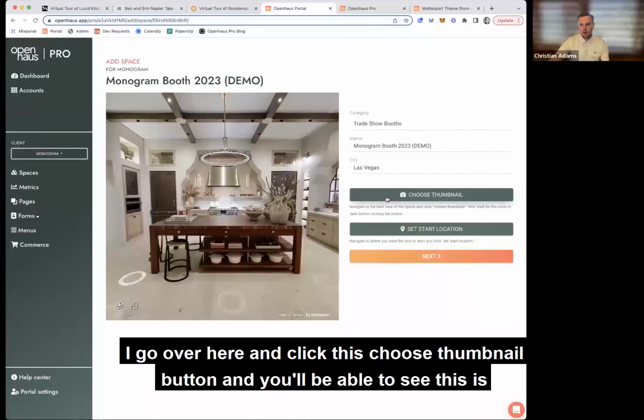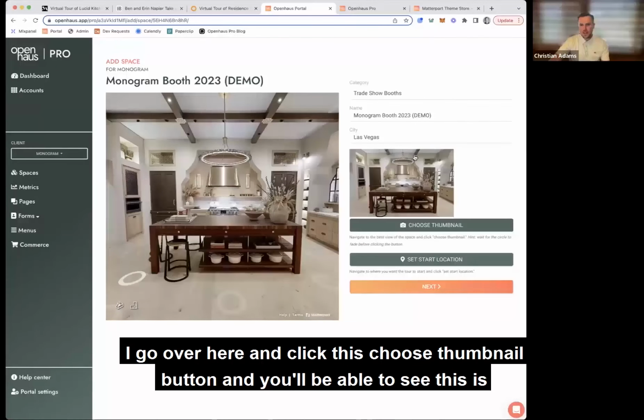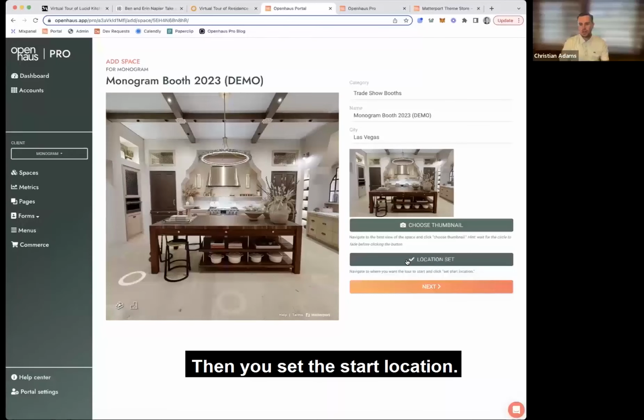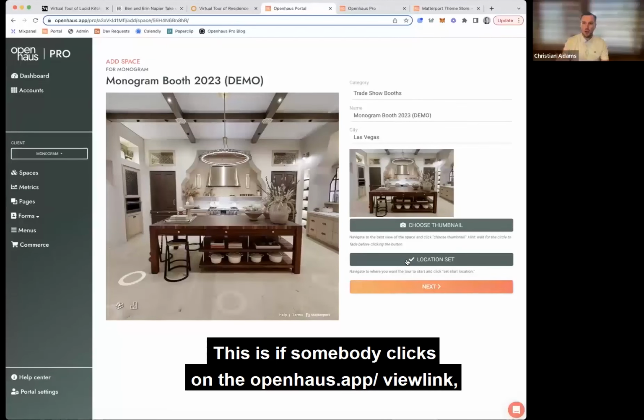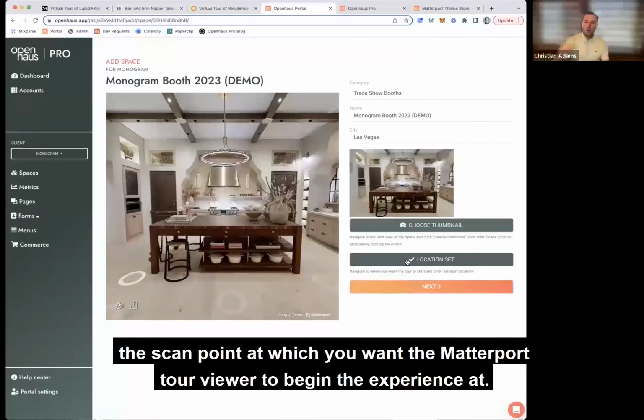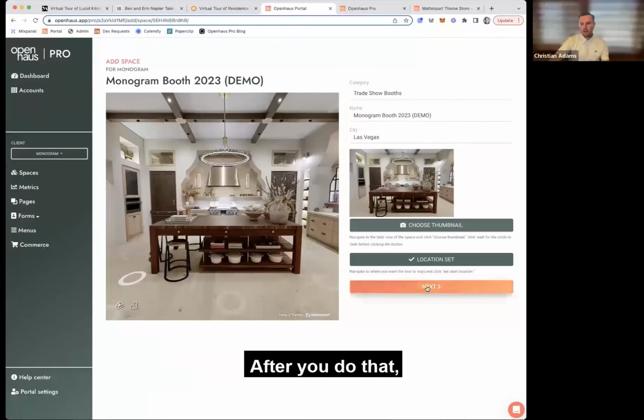So I go over here and click this choose thumbnail button, and you'll be able to see this is the thumbnail that will appear as a preview if you send the link to anyone. And then you set the start location. This is if somebody clicks on the openhouse.app/view link, you set the location, the scan point at which you want the tour viewer to begin the experience at. After you do that, you click this next button.